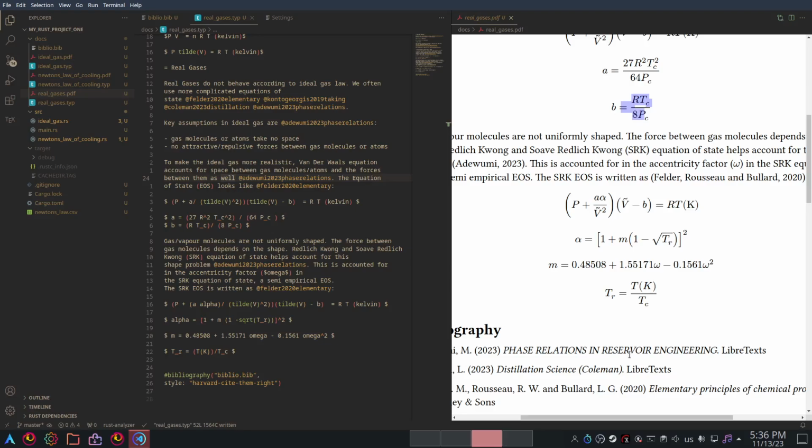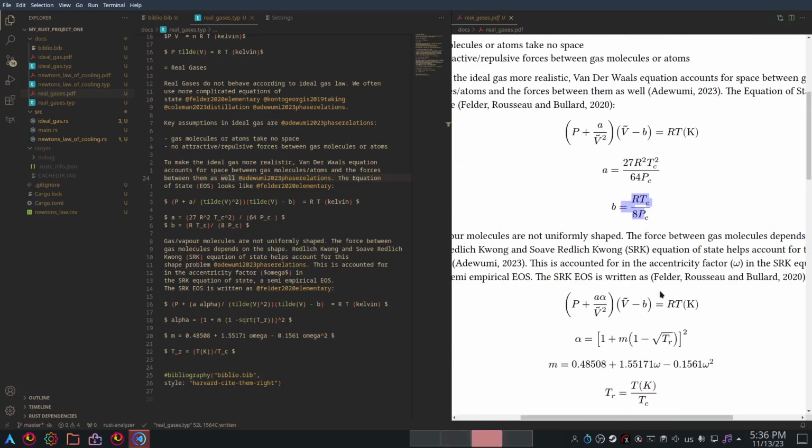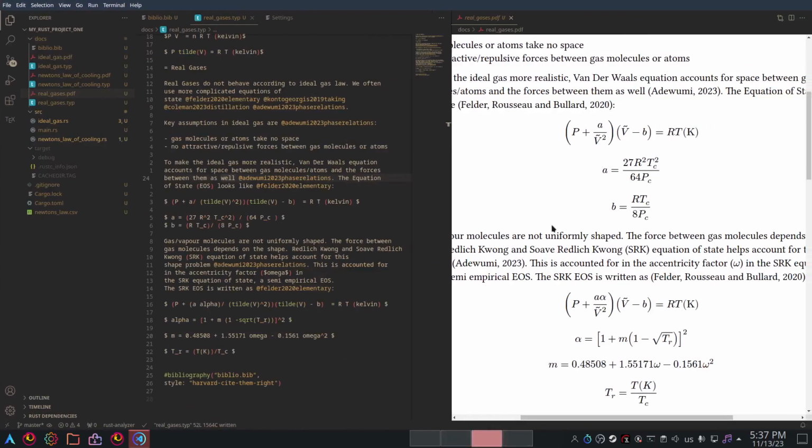Of course, as your volume gets smaller and smaller, if you have this A over V squared, and your volume gets smaller and smaller to 0, you cannot have your attractive forces go to infinity. As your volume gets smaller and smaller to 0, you will have more and more repulsive forces pushing back against the attractive forces. It makes sense that the attractive force doesn't go to infinity, but the attractive force also starts to dwindle, and then the molecules stop.